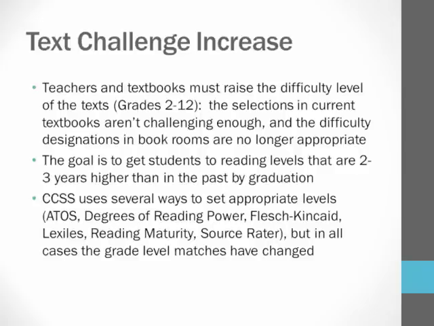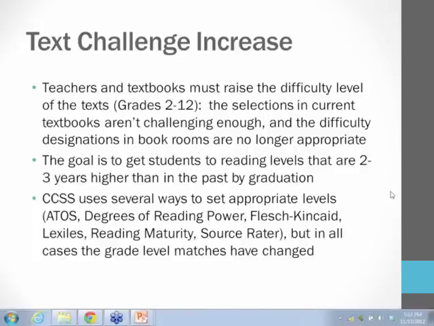And so the Common Core has really sort of changed things up by very specifically setting standards that are 2 to 3 years beyond level. And they've done that using, as I say, these different readability measures or readability schemes. For those of you who looked at the standards when they first came out, they started with Lexiles, and they set Lexile levels higher than in the past, because instead of looking to say what level the kids are, are they likely to understand a 900 Lexile, they said, what level of Lexiles would we have to get kids to by this grade level if they're going to reach the outcomes they need to?